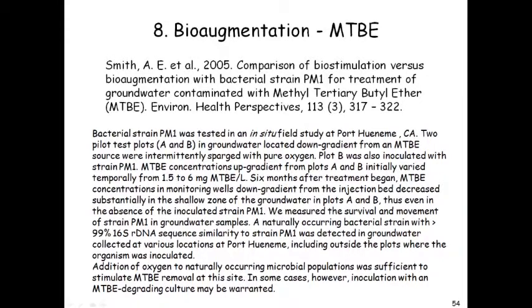The natural ability to degrade MTBE was already present. So while they did demonstrate that the strain had an ability to survive and migrate and conduct MTBE degradation, they also demonstrated that when that capability is there, simply adding the electron acceptor was sufficient to get degradation. And they point out quite correctly that if that capability doesn't exist at the site, then a system might be quite advantageous. Another approach was the chlorinated solvent issue.